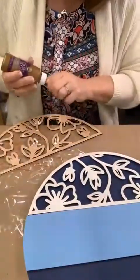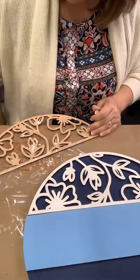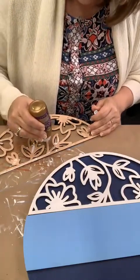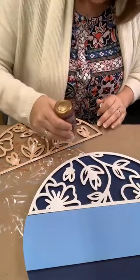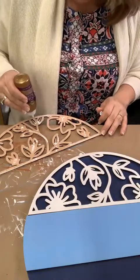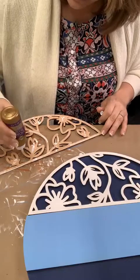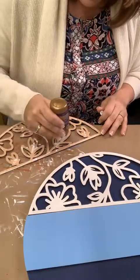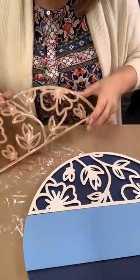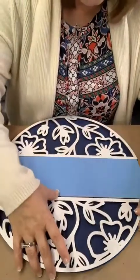All right, so let's get this glued on. And remember, you don't need a ton of glue. You don't need it oozing out of the sides. It does dry clear, but you still want to try to be mindful of where it's going to go if it comes out. So I don't put a ton. It's very, very good glue, so things are not coming apart once they go together. You have a couple minutes of leeway to get things where you want it. So it's not an instant stick, but once it is dry, it is not coming off.